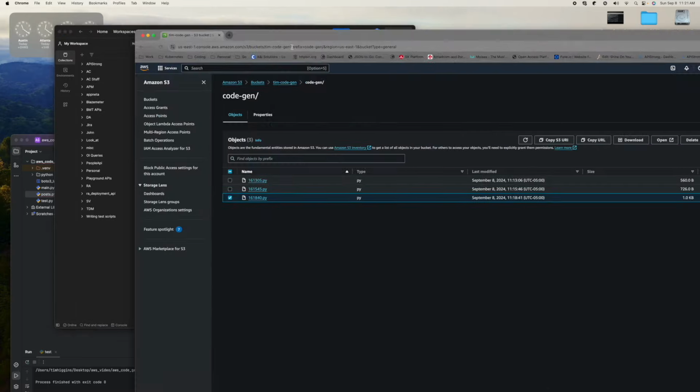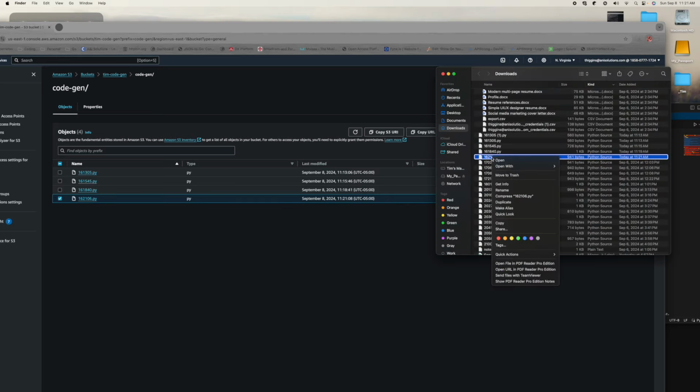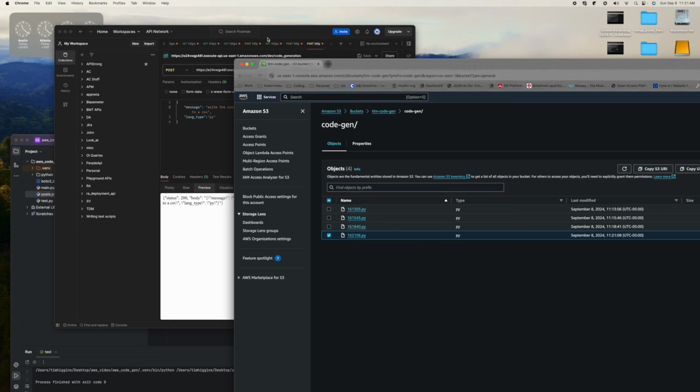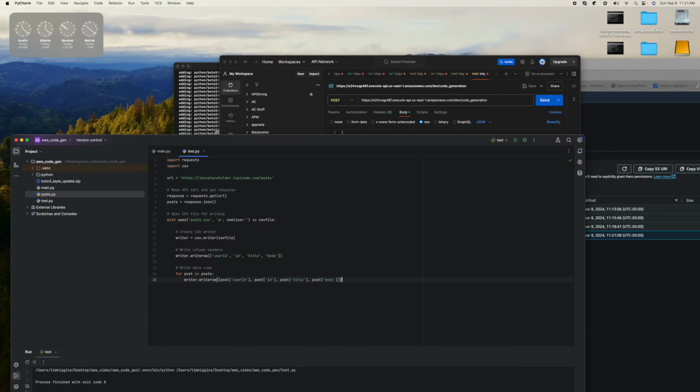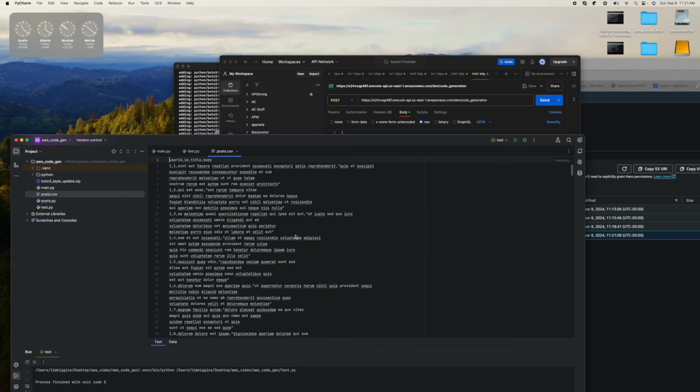Okay, so let's go here. And let's refresh. Let's go here. And let's just download this. Let's open it with code. And let's see, what is it? So it still wants to do the PY extension. I'm not sure why it's doing that. So I can change that here, and then just grab this. I think it's being a little baby about that extension thing.